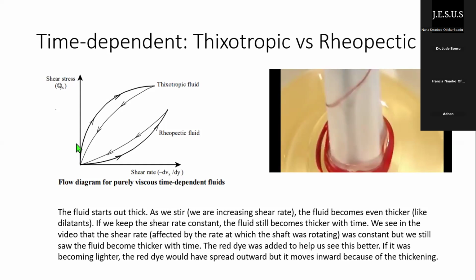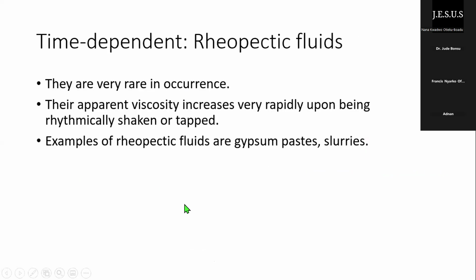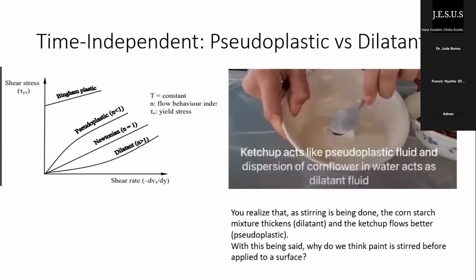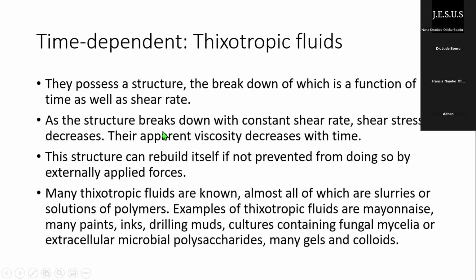So for thixotropic fluids, as we are increasing the shear stress, we'll have the shear rate increasing this way. It's not linear because it is not a Newtonian fluid. And you remember when we were looking at the rheograms, something like this for pseudoplastics, it was going upward, convex. Yes, right. When it moves this way, then it's the kind of fluid that would have its viscosity decreasing when we increase the shear stress. When it's concave this way, then we have the viscosity rather increasing when we increase the shear.